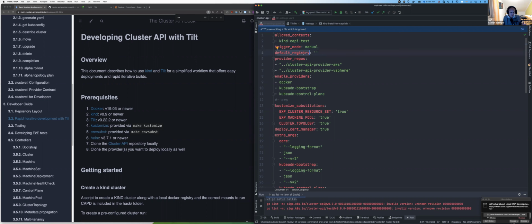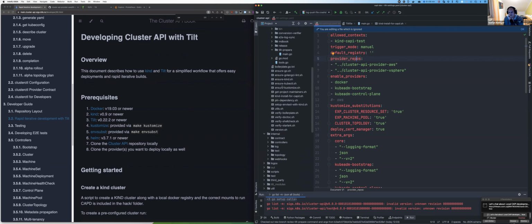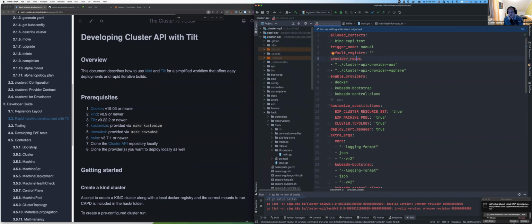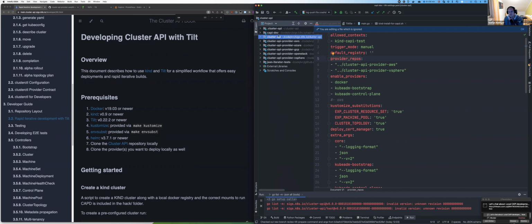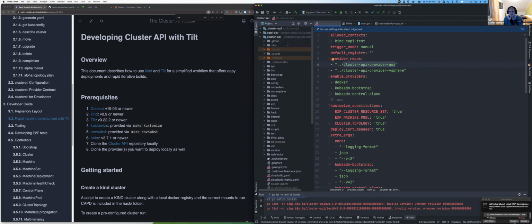Then registry. I'm not using it, but in theory, you could configure to which registry or with which registry Tilt is working. So you could also push to, I don't know, Docker Hub, GCR. Probably doesn't make a lot of sense because locally it's just faster. But in theory, you can do it. Then provider repositories. That is important if you use providers which are not part of the core repository, so that we can actually find them. So the usual pattern is to just check out providers at the same level, and then you can just reference them like that. But of course, you can place them wherever you want. You just have to figure out the path.